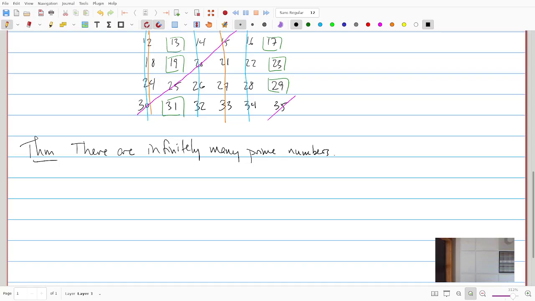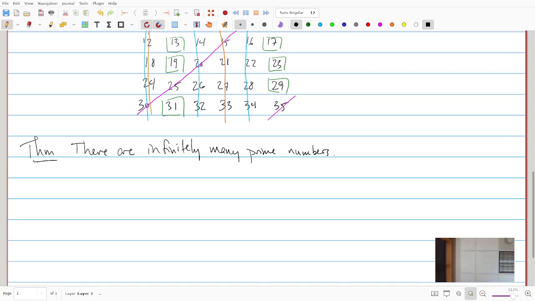This fact might seem intuitive to you, perhaps, if you've seen this before, but I just want to point out, there's not any a priori reason to believe that they should be infinite or not. It seems possible that there's a fixed finite set of prime numbers, and every number above that is composite. You're combining them, multiplying more and more of them to get bigger and bigger numbers, but after a certain point, the primes stop, and everything after that can be built out of this set of primes. But it turns out that's not true.